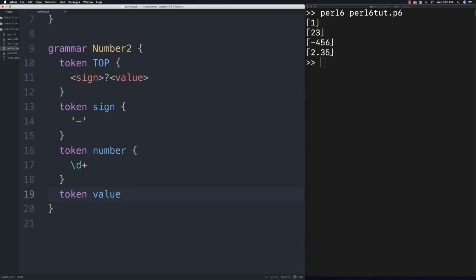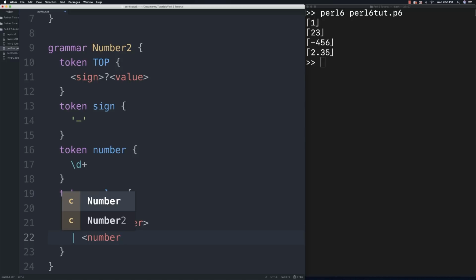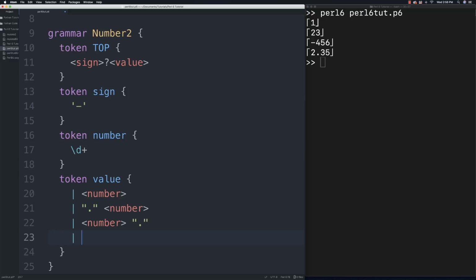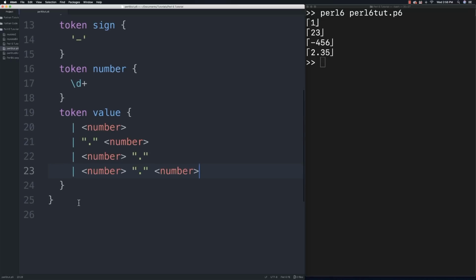So we can do value, and we have to basically match everything that is going to be done. So we could have just an individual number, or we could have a decimal that is then followed with the number that we defined above, or we could have a number. Actually, now that I'm thinking about this, I should do it in the opposite order, but the tutorial is getting kind of long, so I'll let you do that. All right, so I'll give you an example of seeing 2 different things. So we'll go number again, like that, and then another number at the end, and then we can test what we just created. So try doing this for homework. Take this, put it up there, basically flip this and put it in there and see how your results change.